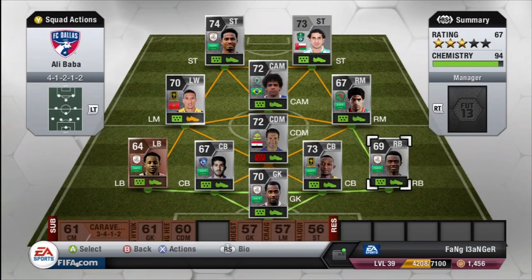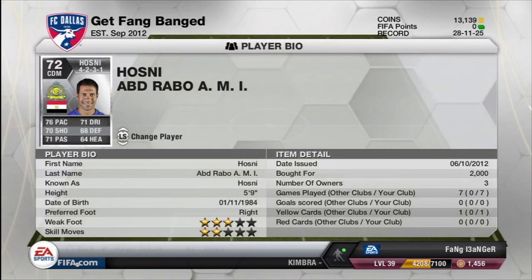And there was one guy that I could have got at the center defensive mid position that would have been in formation. But I was like, no, I got to get this guy here. He's 76 pace. He's got 68 defense. He's going to be such a great player. 70 shot. Oh my gosh. What is his name? Hosni Abed Rabo Ami. I don't even know. Hosni. That's what we're going to call him. 5'9". He was all right. Didn't really do that much for me.